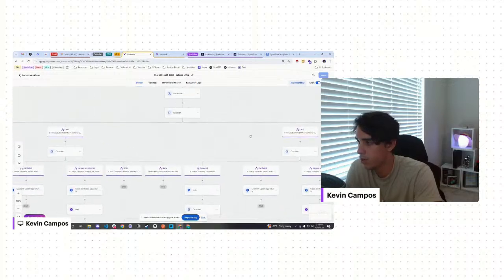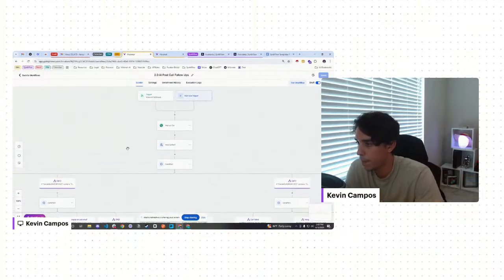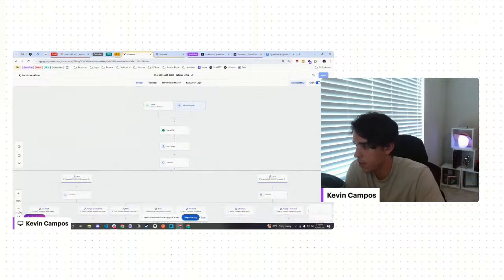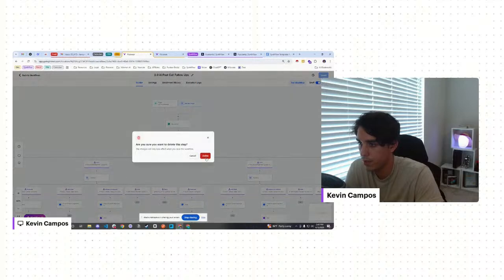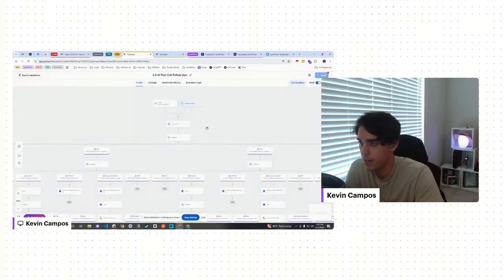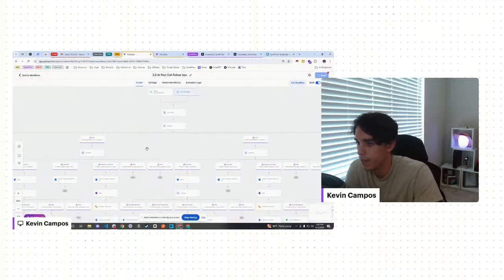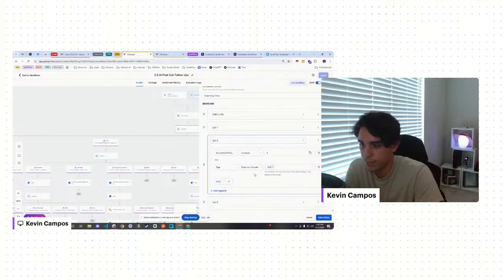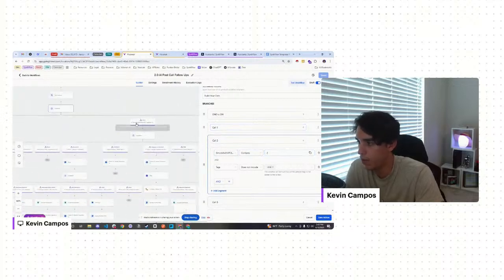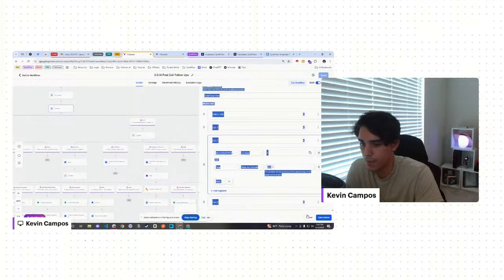So with these calls, I'm not gonna do any manual calls here for you guys, so you can go ahead and delete that. So here, all we're doing is we're basically identifying if a custom field contains 2, which would then obviously move it down the call number path.